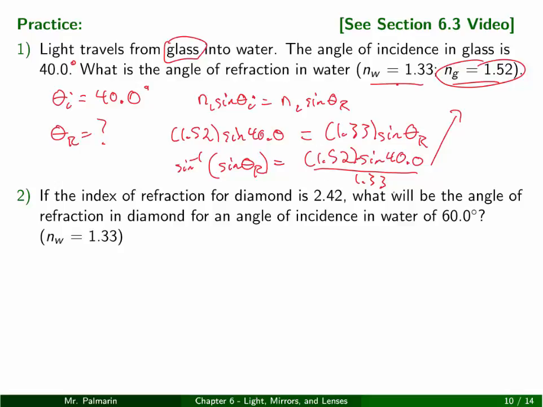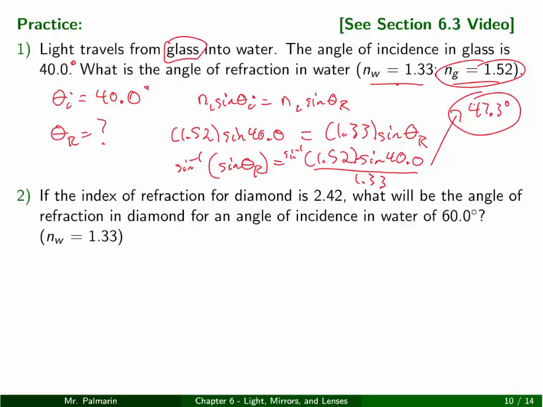First of all, you can establish this to be a number. If you're using a Texas Instruments, non-display, I would go 1.52 times sine 40 divided by 1.33. You're going to get a long decimal expansion. Then go second function, sine inverse, and it'll spit out the answer. If you're on a display calculator, you can do the same thing, or type it in as you see it here: sine inverse of 1.52 times sine of 40, divided by 1.33. You have to close a bracket here, and you get an answer of 47. We're at 3 sig figs, so 47.3 degrees. And there you have it.